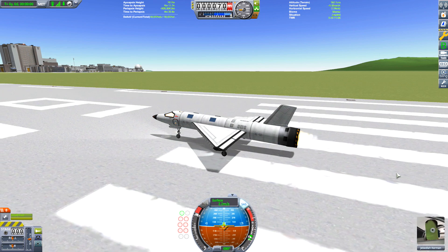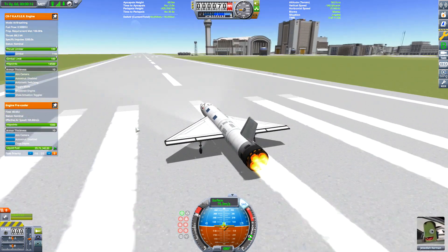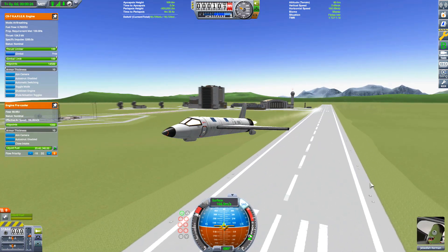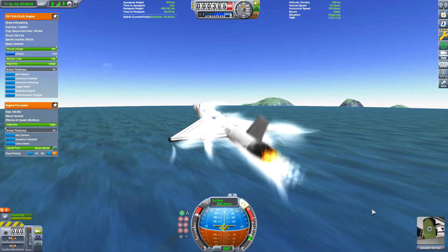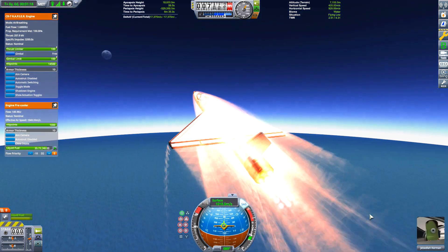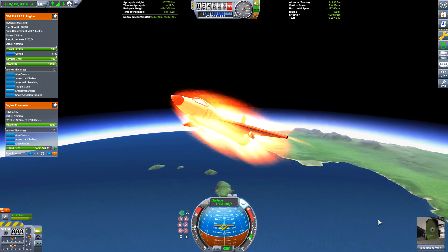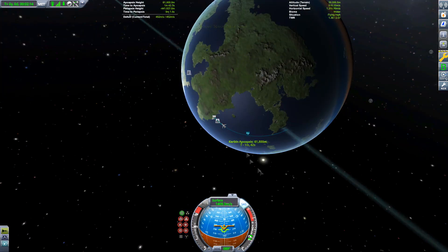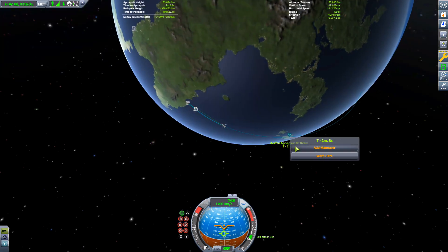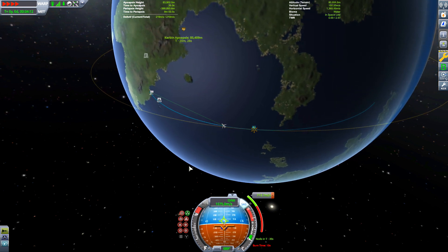This is our first SSTO attempt. With the advancement of technology we can now create an engine which is not just a jet engine but is also a rocket - it will work in space, fire multiple times, and get us to the stars and beyond. But first things first, let's try and get ourselves into space. On this first attempt, for our initial design I've put only one rocket fuel tank to two fuel tanks of jet fuel. This is so we can get our speed up as much as possible in the atmosphere, and it's going to take a lot less rocket fuel for us to get into orbit. We got ourselves to 83 kilometers, but we're not enough rocket fuel. It's a sub-orbital flight.